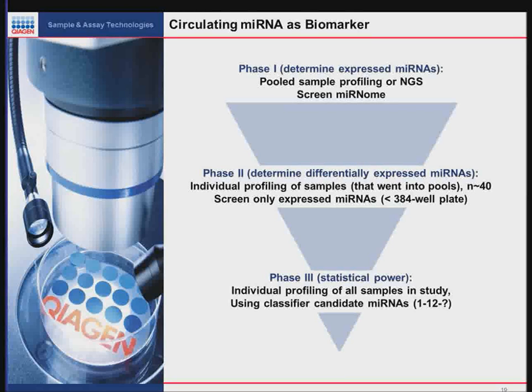4 hour plate. And then once you have this data on differential expression, you can build a model. You can then get some statistical power by looking at more samples, including naive samples. And hopefully you end up with a classification model that is between 1 and maybe 12 different sequences, so it can be done fairly readily on patient samples.